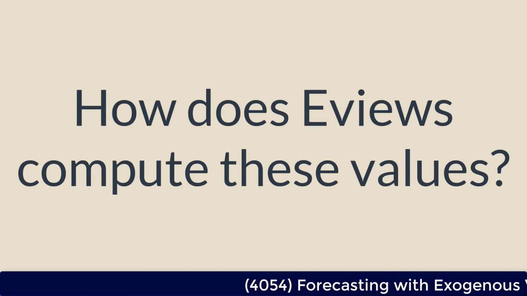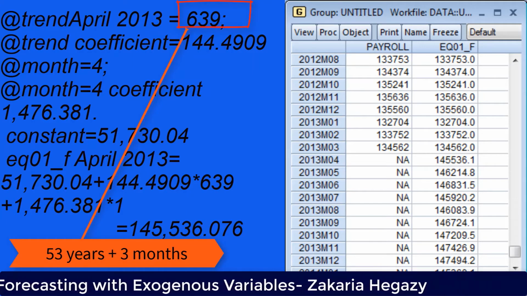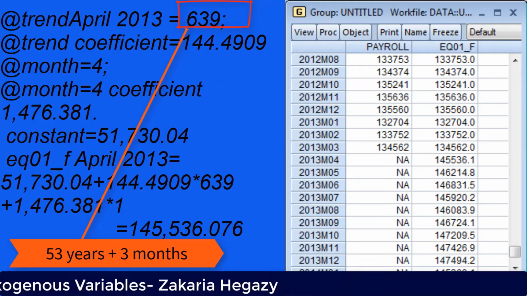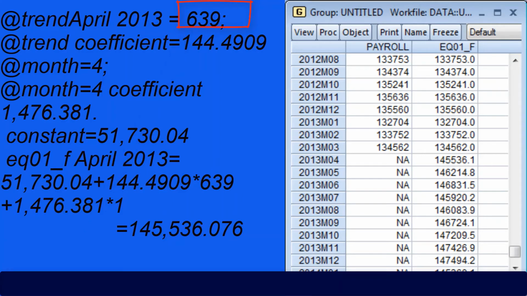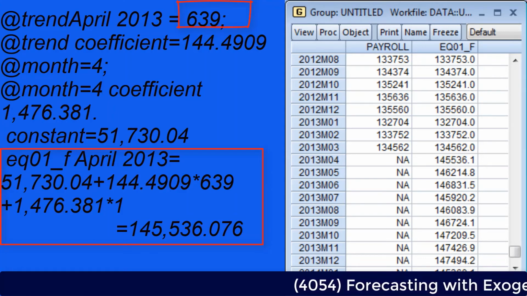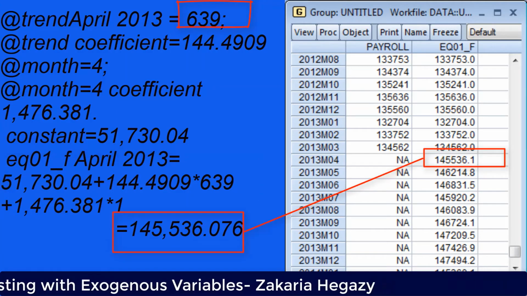The trend for April 2013 equals 639, and the trend coefficient equals 144.4909. The month equals 4, and the April month coefficient equals 1476.381, and the constant equals 51,730.04. So equation 1F for April 2013 equals the constant, 51,730, plus 144.49 times 639, plus 1476.381 times 1, only for April.